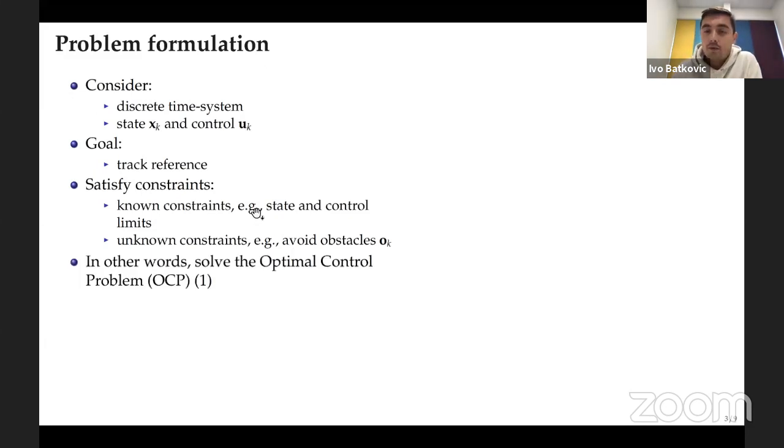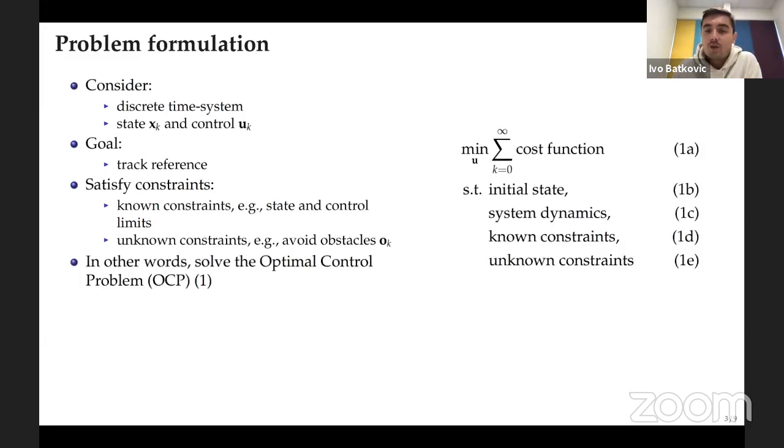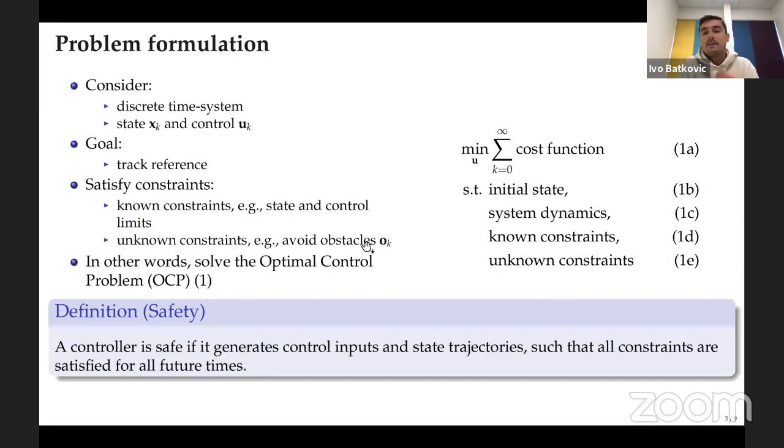So ideally, what you want to do is solve this optimization problem. You basically want to minimize some kind of cost, stay on the road for all future times, while satisfying the system dynamics, the known constraints, and the collision avoidance constraints. So the overall idea is to find some kind of controller which is safe. And with safe, we mean this definition: you have some controller that takes you from point A to point B, and doing so, it will always be sure to satisfy all constraints. So you will never crash while you drive your car.